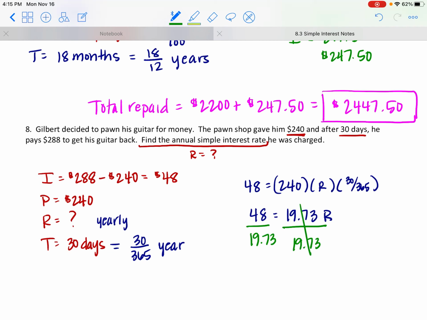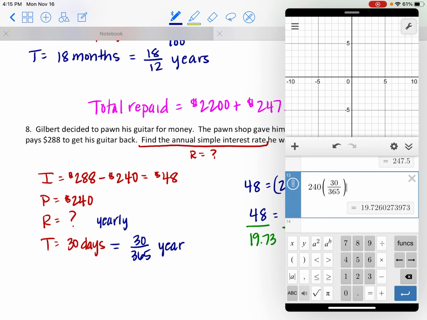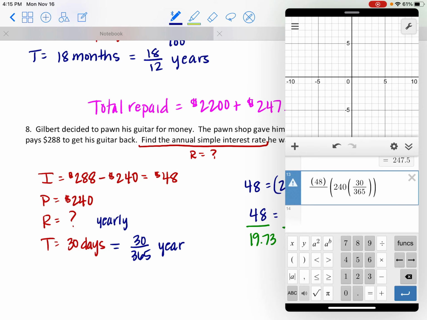And I don't necessarily like that I've rounded that before dividing because my answer is going to be a little off. So here's what I'm going to do. I want 48 to be divided by that exact amount. So I'm going to take this where I've already typed in and say I want 48 to be divided by that whole thing. Let's put it in parentheses. 48, close those parentheses. There we go. That whole amount, I want 48 to be divided. Gosh, it didn't want to transfer for me. Okay, so let me just move it.